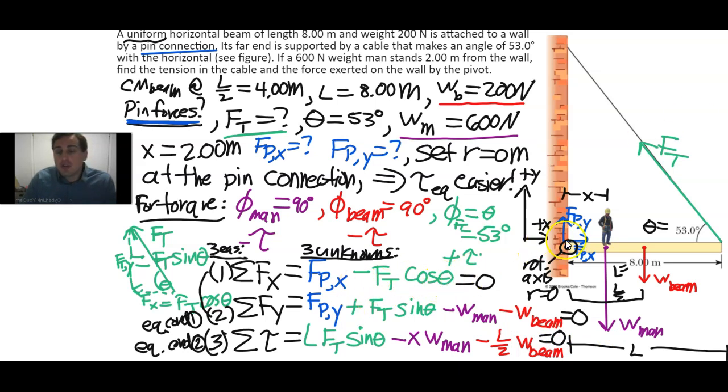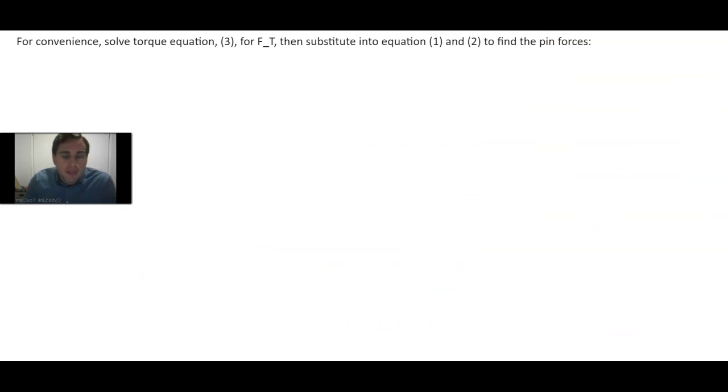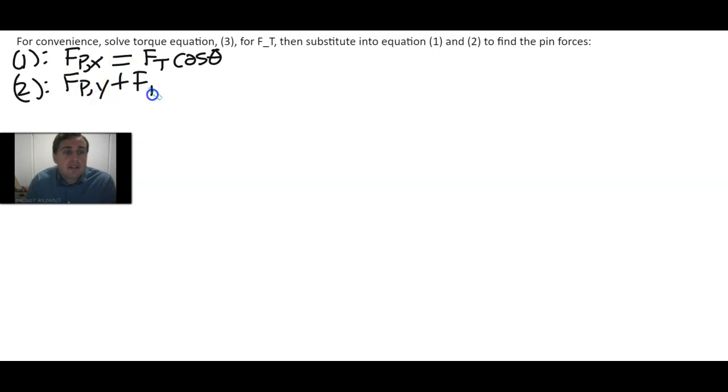The colors were meant to show you the directions and the vectors, but now we're on to the algebra. So now we're on to the solving. Equation 1 becomes F pin in the x direction is equal to Ft cosine of theta. The second equation becomes F pin y plus Ft sine theta equals the weight of the man plus the weight of the beam.